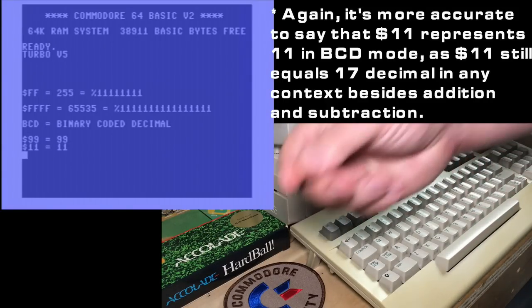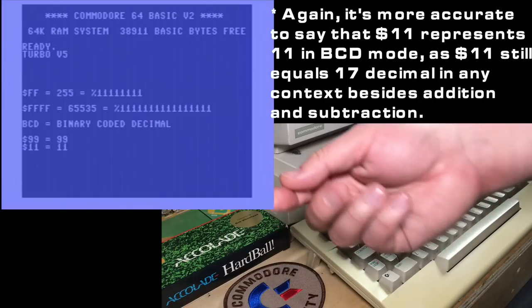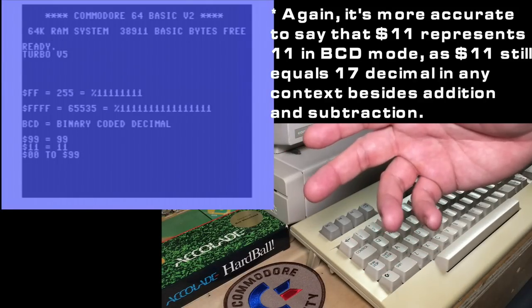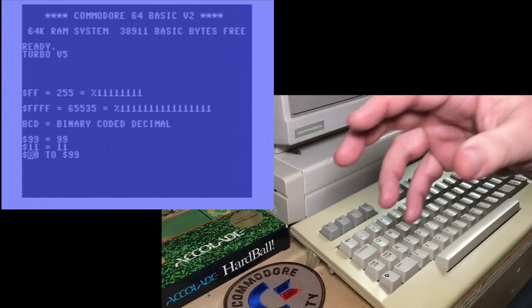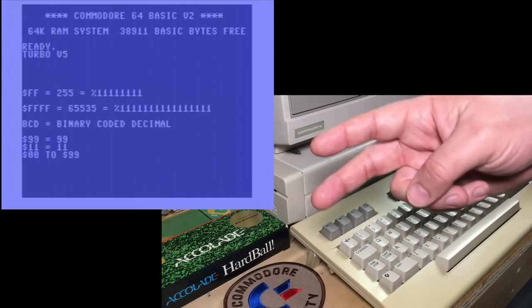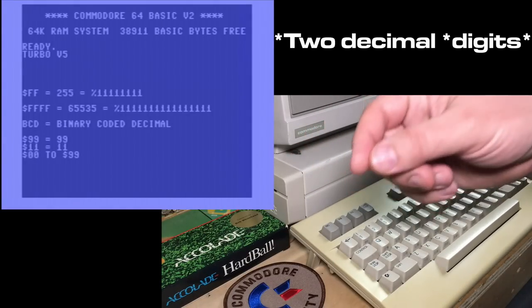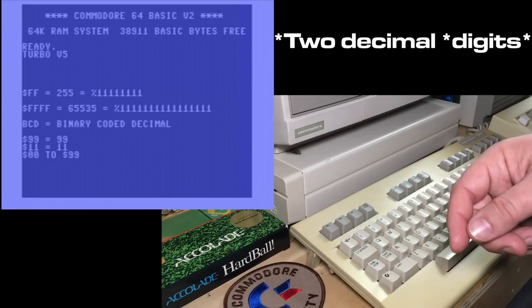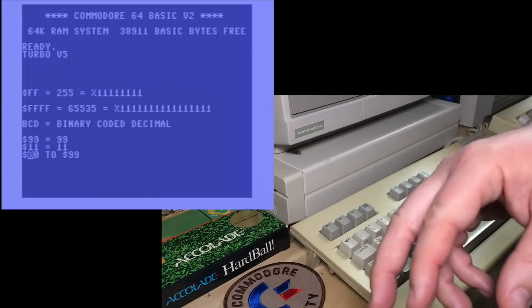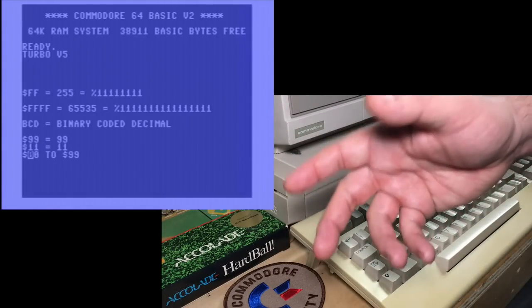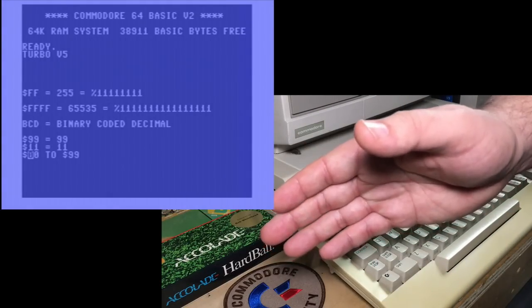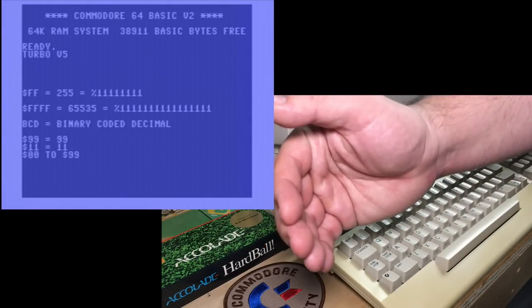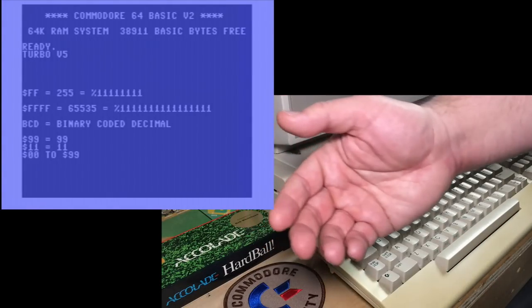Basically, it's a slightly inefficient mode, but it has big advantages. Each nibble is 4 bits. Binary coded decimal is packing 2 decimal values into the accumulator at once. The disadvantage is it's a little less efficient. You're not making maximum use of all the bits you have, but it's much easier to deal with decimal numbers, such as to print them out.